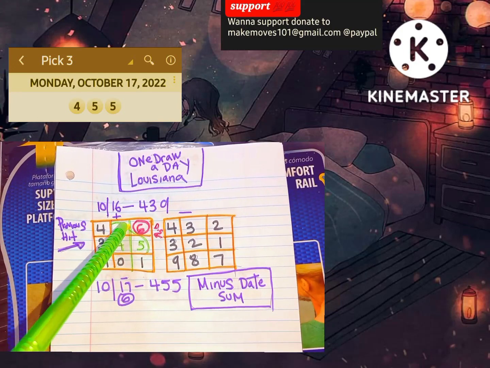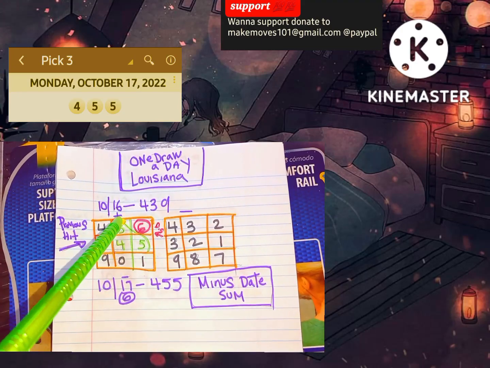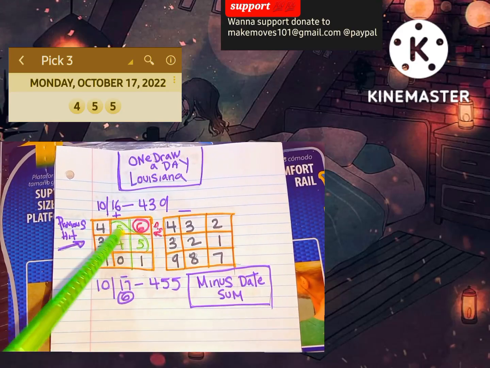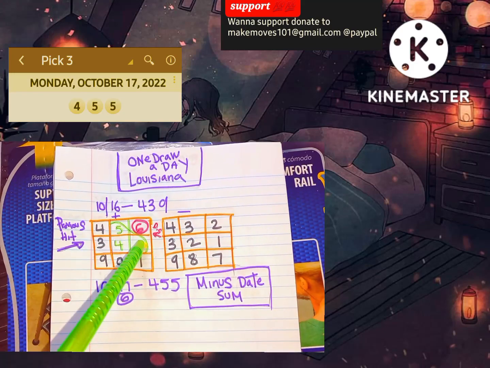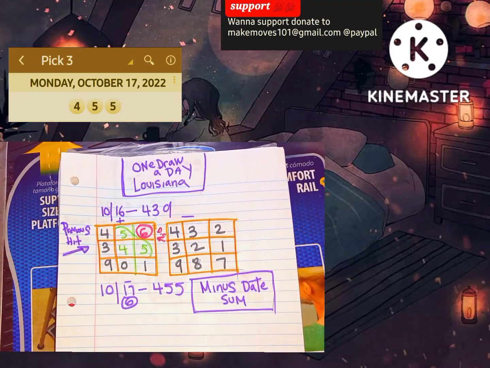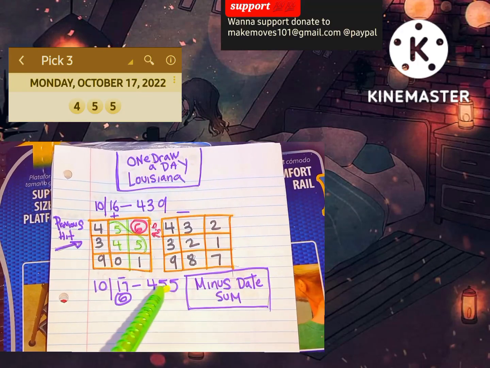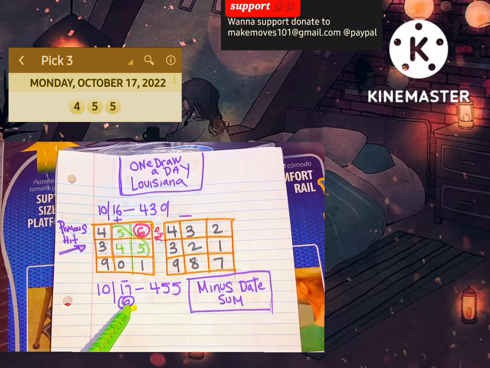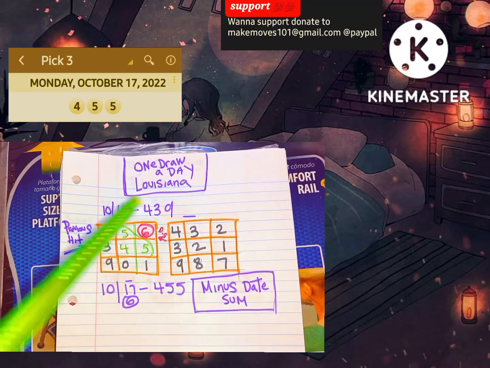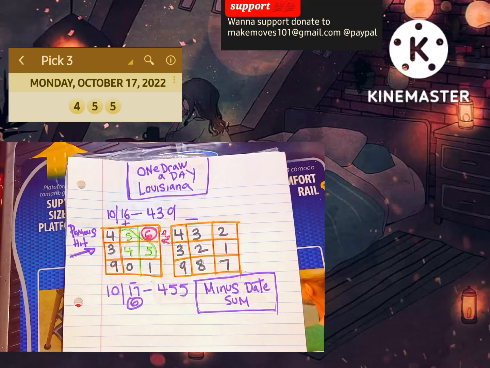6 right here, 5-5-4. 6 right here, and we have a 5-5-4. Around the 6, 5-5-4. It's right in the middle of the 6. That's for Louisiana. So today, when you do your rundown, you have 10-18. You're going to minus 8 from the 1, do a 7, and just follow this pattern. That's for Louisiana. Now let's move on.